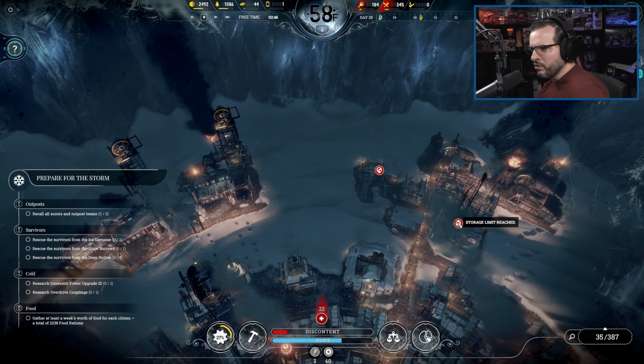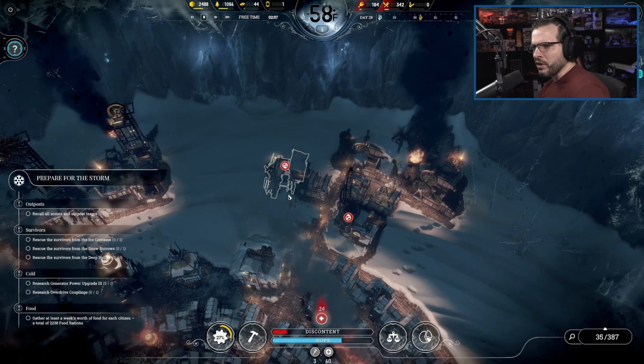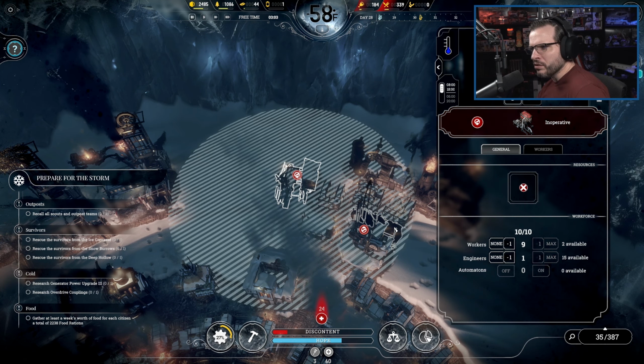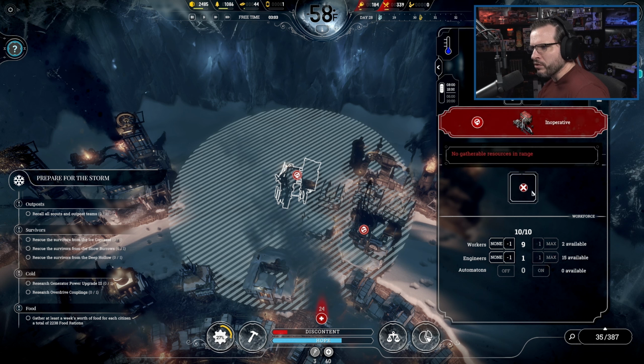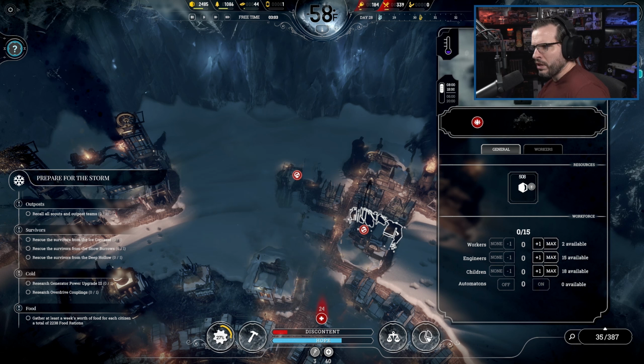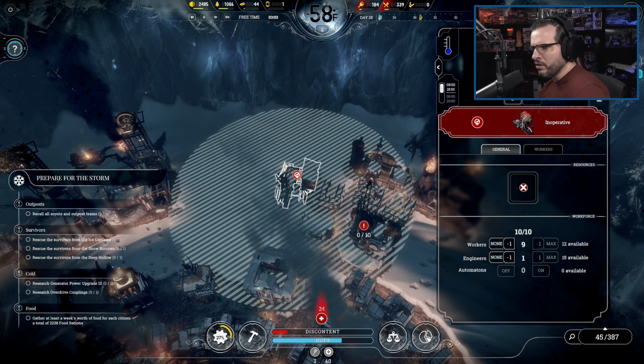That's fine. Oh, storage limit reached. On what? Oh, just for this. Okay. That's fine. Wait, no gatherable resources in range. Why would you not be able to gather the coal? That's why... I'm very confused. How is coal not a gatherable resource? Isn't that literally what this does? Is it gets gathered by... I mean, we definitely just turn this off because there's no reason to have that. Why are you not gathering the coal?